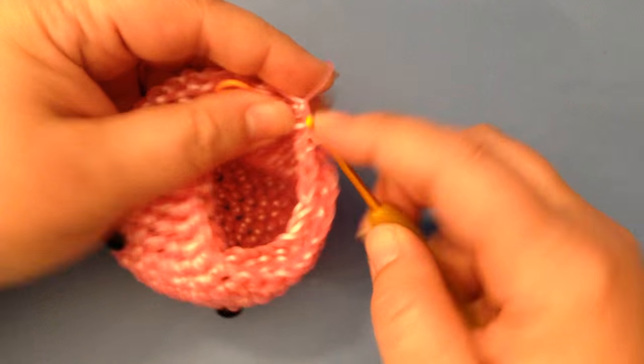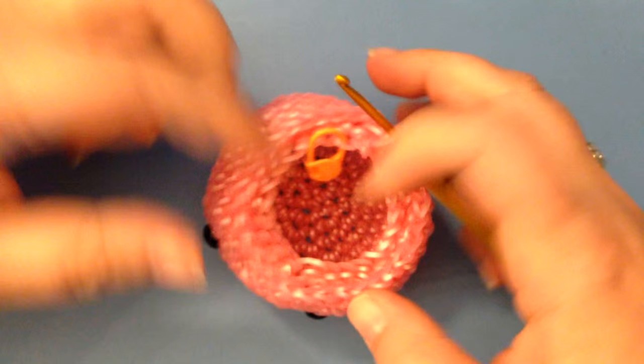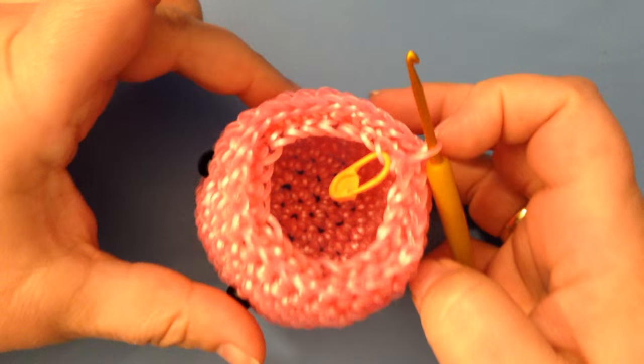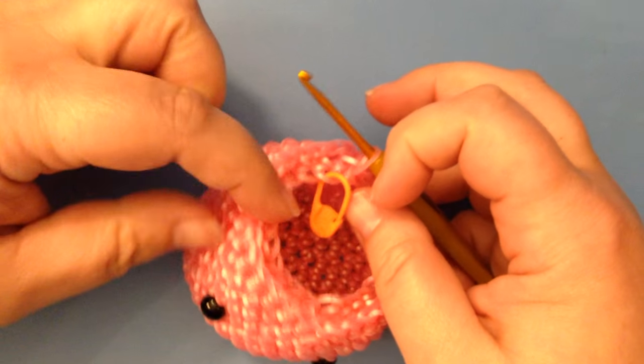So I'm going to go back to our pattern format now. Okay, here we are, we've done our first round with our decreasing. Going to do a couple more rounds of decreasing, and then we're going to put our stitch marker on our last and first stitch, and we're going to work on our tentacles.